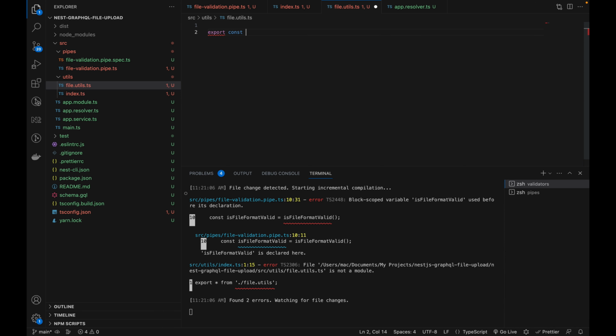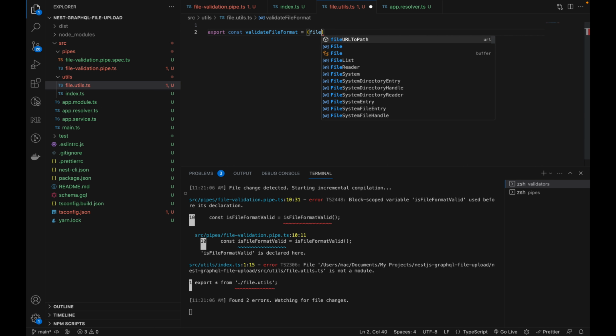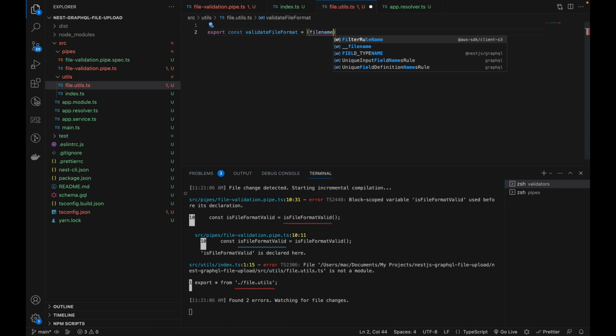The first one would be called validateFileFormat. It would be a synchronous function, and it will take two parameters.